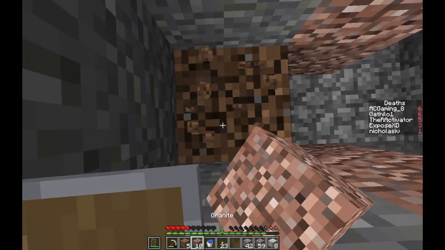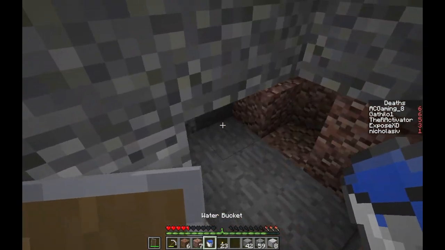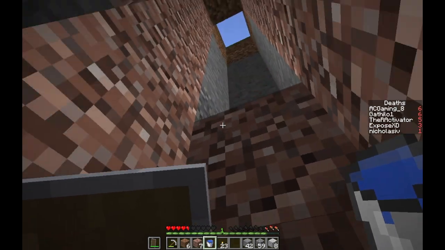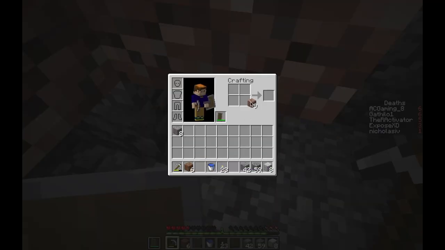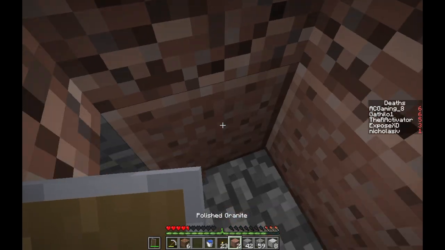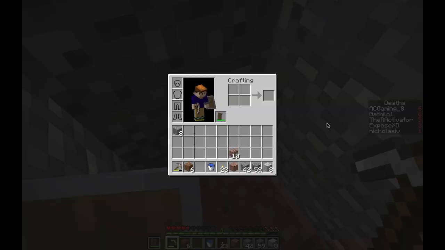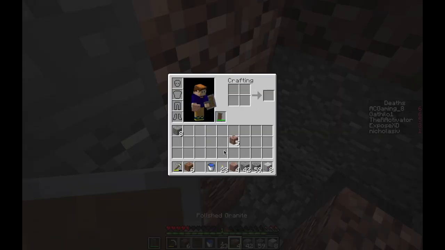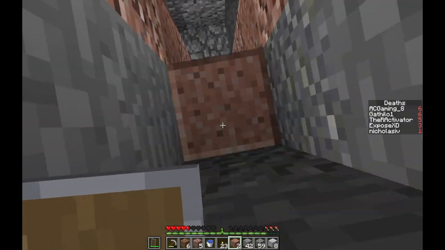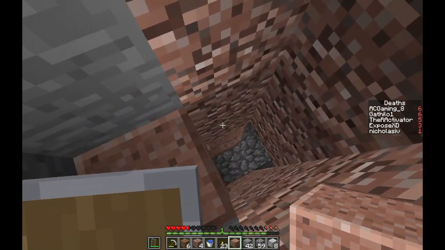And here, let me just build this up like this. Wait, I left my dirt block there, right? I think I can probably just decorate this. Here, let me get this like that out of the way. There you go. Now we have some polished granite. And we just keep on building up our way here. Let me climb up first. I'm gonna make some more. And some of this and that. Alright.